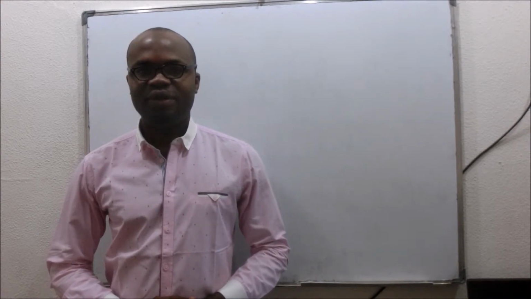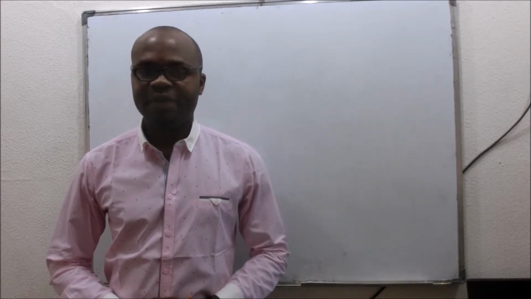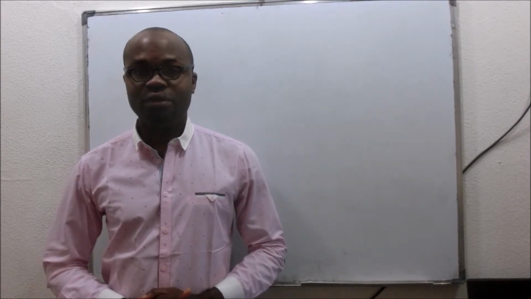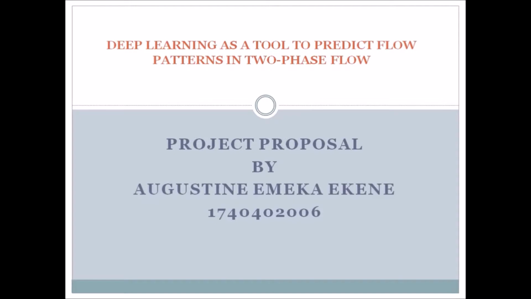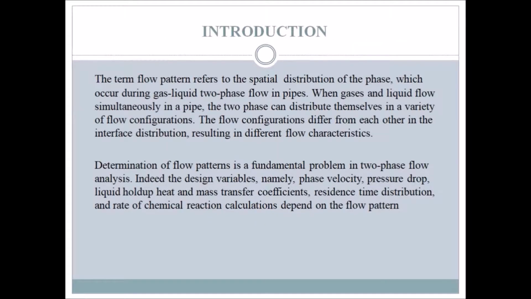Today, I'm going to be making a presentation on the topic Deep Learning as a tool to predict flow pattern. Introduction. The term flow pattern refers to the spatial distribution of the phases which occur during gas-liquid two-phase flow in pipes. When gas and liquid flow simultaneously in a pipe, the two phases can distribute themselves in a variety of flow patterns or configurations. The flow configurations differ from each other in interface distribution, resulting in different flow patterns.